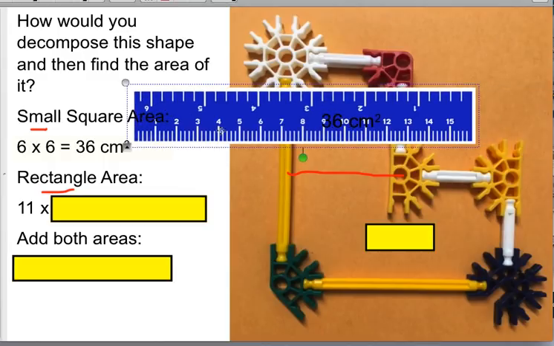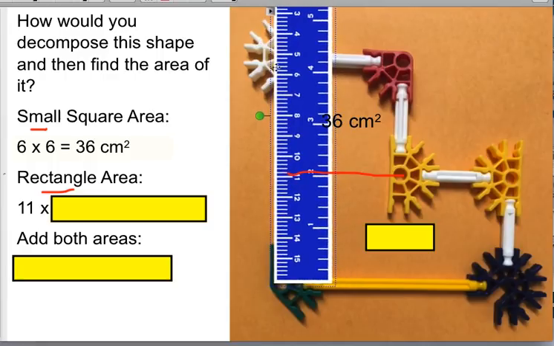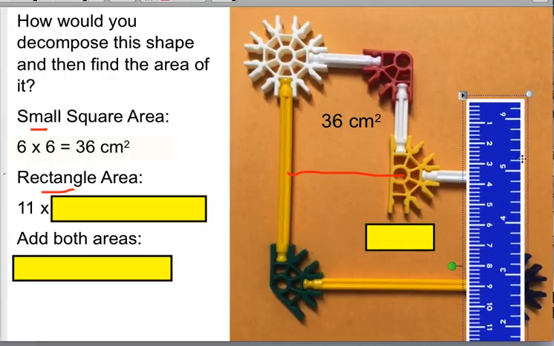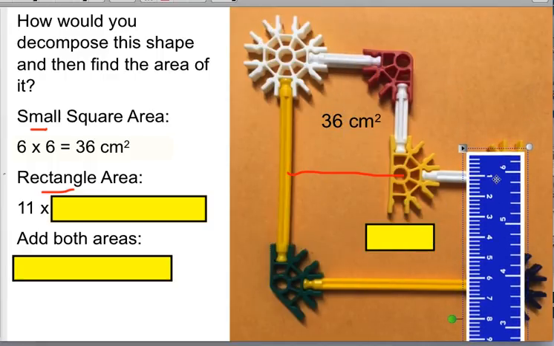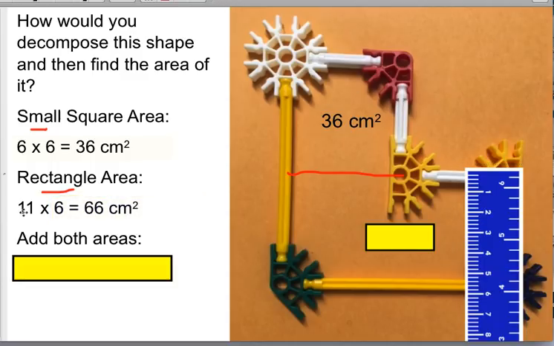Now, if I take that and I turn my ruler and measure its width, you'll see it's going to be the same as the squares, approximately, and it's going to come out to about 6, because that was approximately the distance here. So we're beginning to make some connections. We're going to multiply 11 times 6 to get the area of 66 square centimeters.